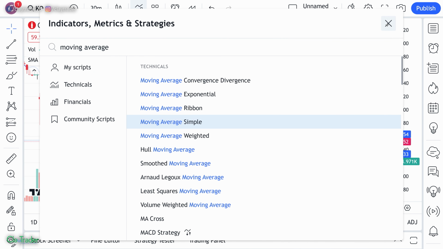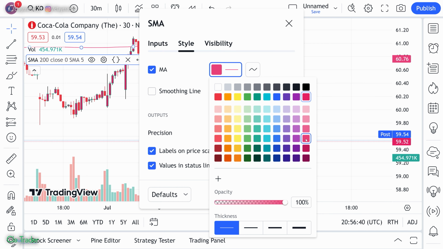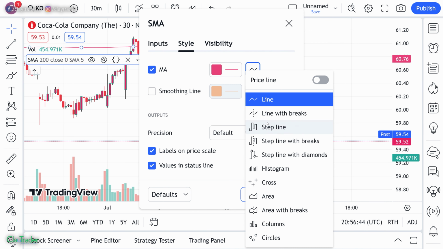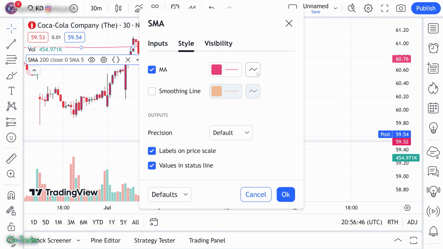Maybe you don't like blue, so again, come over here to settings, and up here under style, what color do you want it? Well, I always use pink for mine, so I'm just going to change that to pink. Right, that doesn't look too much like pink. There we go. And you can click right there, and you can get all sorts of different ways to look at it. But again, let's not overwhelm ourselves.